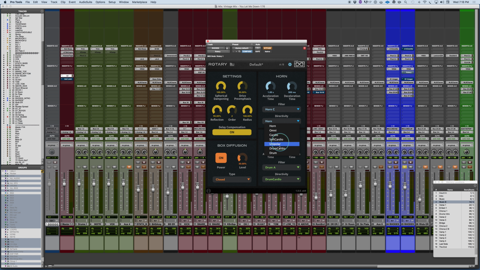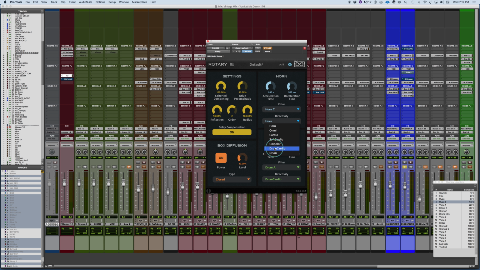You could select from a variety of different directivity characteristics. So these are ways of setting up what microphone it is that you're feeding. If you're feeding an Omni microphone, it will give you a certain characteristic. Cardioid will give you another characteristic. What they have here is drum cardioid, more like a dynamic mic that would be more directional, and so you'll get more width, but a smaller sound. With the Omni, you'll get a more natural kind of sound. These different characteristics allow you to work with that.